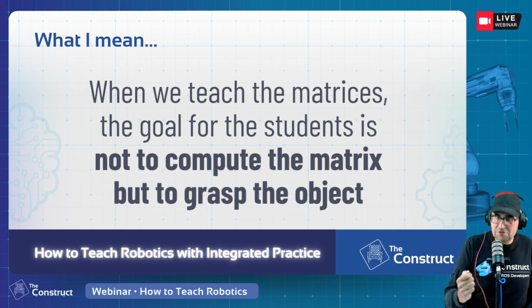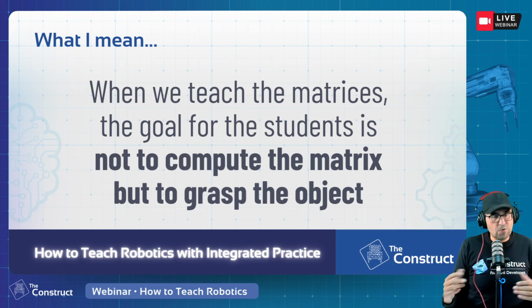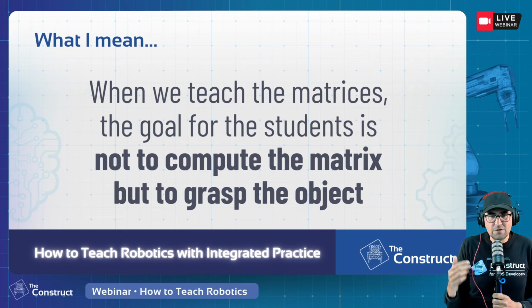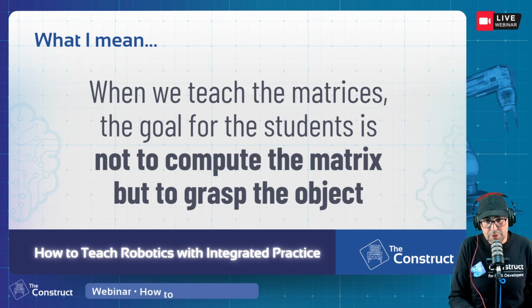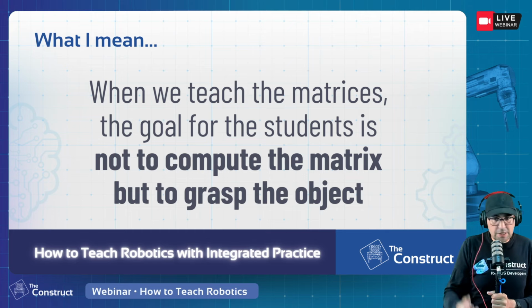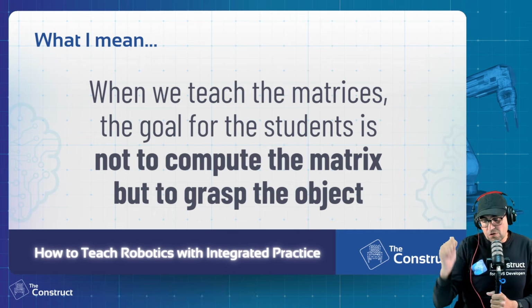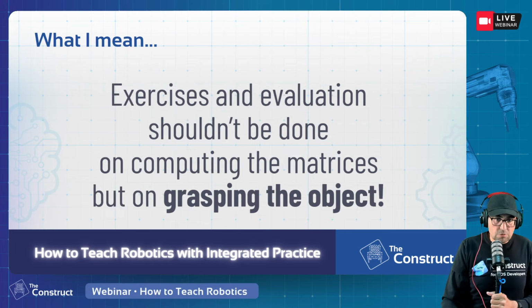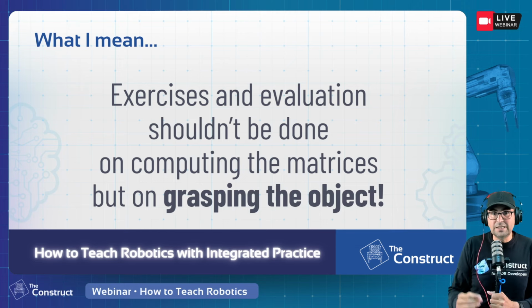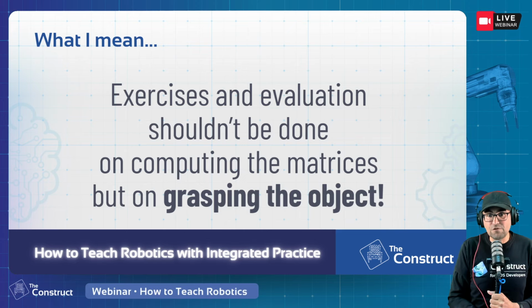So the learning of the matrices, or any other mathematical technique or any other algorithm that we need, is not the goal itself, but the goal is to do something with the robot. It could be localize in the environment. It could be follow a person. It could be find the object to grasp. It could be whatever we want to do with robots, to go over the slope, knock the door, whatever. So this leads to the point that the evaluation cannot be done on the computing of the matrices, but instead on doing the action, in grasping the objects.